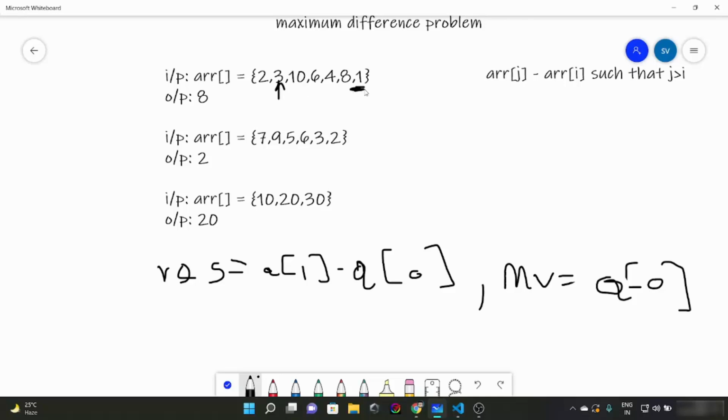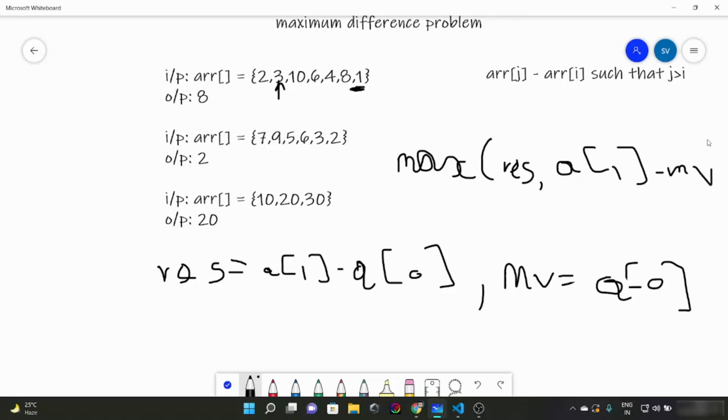And what we are going to do is have the maximum of either res or array I minus min val.